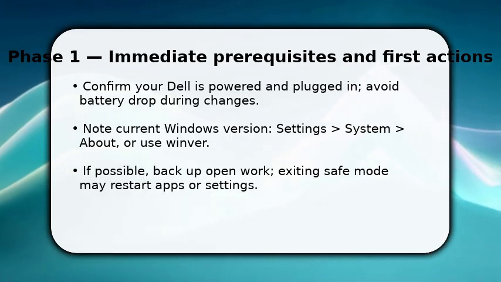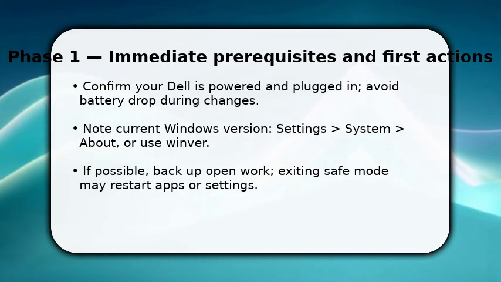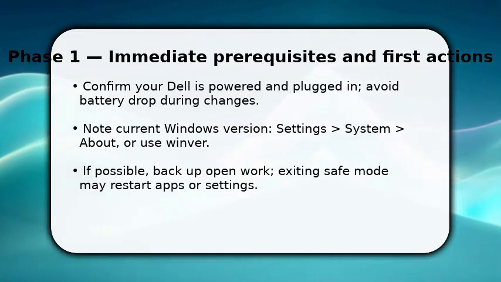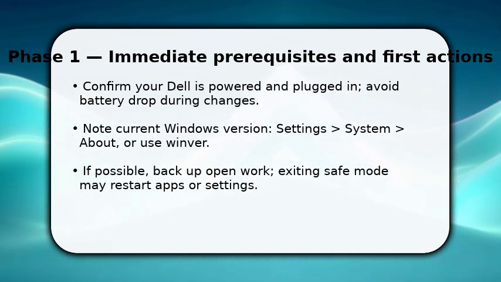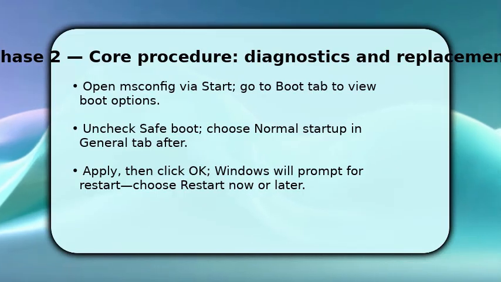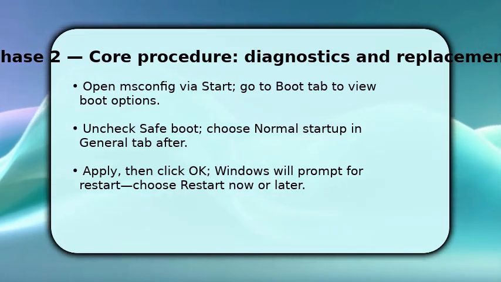Now press Windows key, type msconfig, and open System Configuration. This is the Control Hub. Make sure the Boot tab is selected so you can change the safe boot options safely. You're now inside System Configuration where the how and why matter. Safe boot forces minimal drivers, so to return to normal operation you must clear that flag.